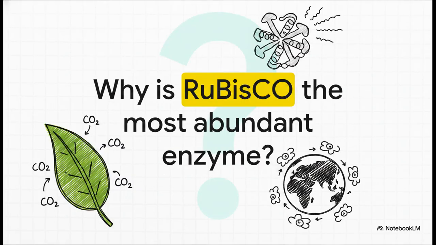To wrap up our explainer today, I want to leave you with a bit of a provocative thought about the massive global scale of the microscopic processes we've just uncovered. Rubisco, which is the main enzyme responsible for grabbing carbon dioxide in the Calvin cycle, is the single most abundant enzyme in the entire world. But do you ever wonder why? Why does the Earth need so much of this one specific protein?